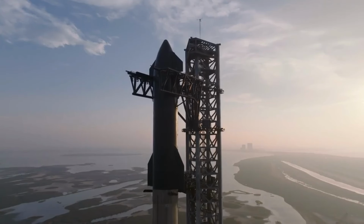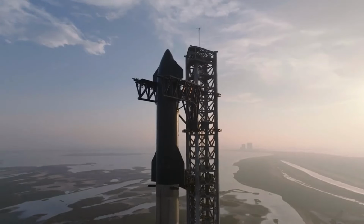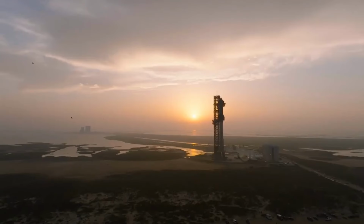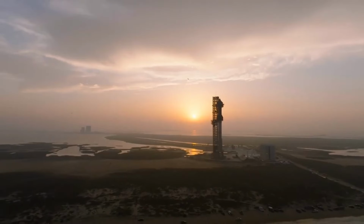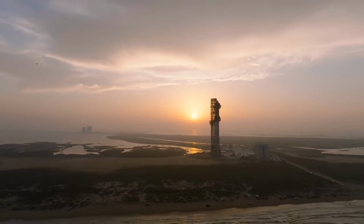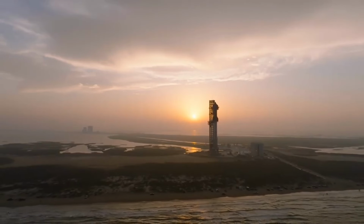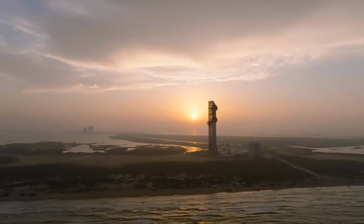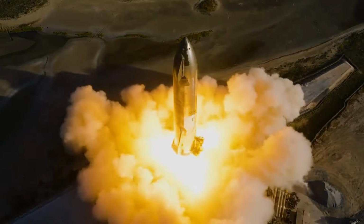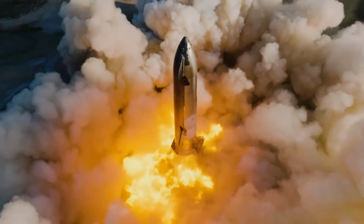Flight 10's propulsion system centers on the proven Raptor 2 engine architecture, with 33 engines powering Booster 16 and 6 engines, 3 sea-level and 3 vacuum-optimized variants, on Ship 36. Each sea-level Raptor 2 generates 230 metric tons force at sea-level conditions, while the vacuum variants produce 258 tons force, achieving this performance with a mass of just 1,630 kilograms, which is a 21% reduction from the original Raptor design.